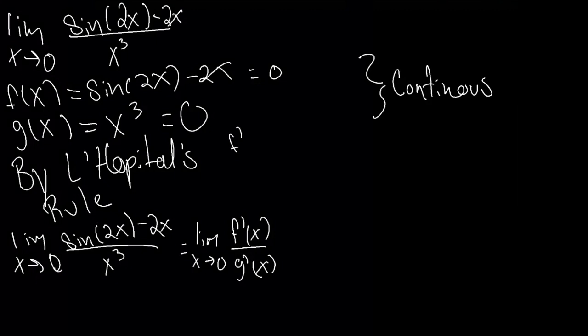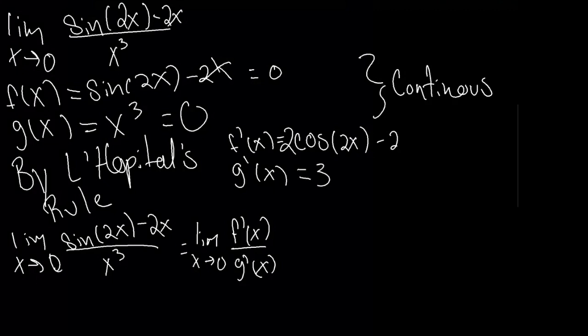So we have f prime of x, right? And we know that the derivative of sine is just going to be cosine, and then we plug in what's inside, 2x, and then we use what's outside, times 2. So we just put the 2 on here, right? And then minus 2, right? Because we use the power rule to find the derivative of 2x. And now we have our derivative for f of x. Now let's find our derivative for g of x, which is pretty simple because it's just x cubed, right? We're going to carry down the exponent and subtract the exponent by 1, which is going to be this.